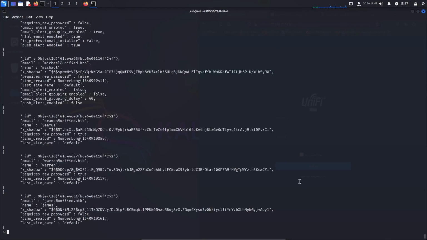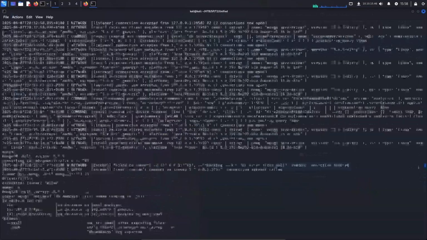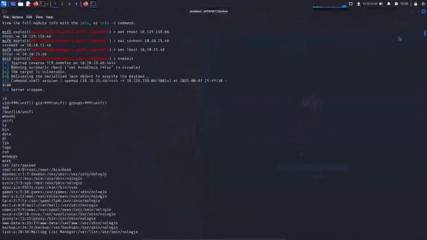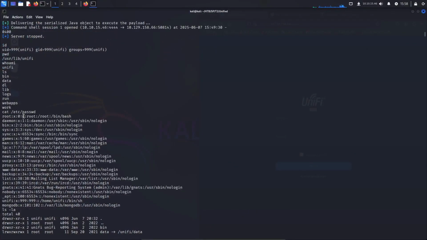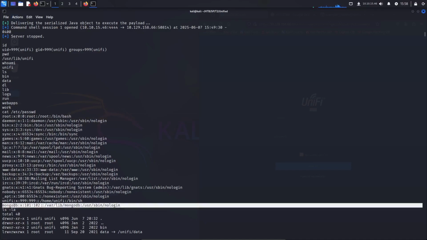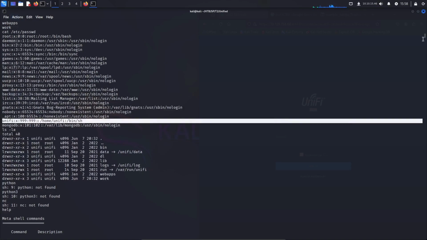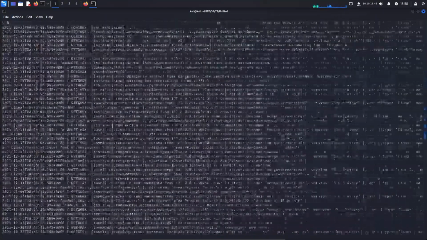And if we cat out /etc/passwd, you can see this. Oh shoot. Let me scroll up and see if I can find my other entry, because I don't really want to leave the database. All the way up. So here we see we have root, but we didn't see the root hash. We have MongoDB and UniFi, but we didn't see either of their hashes, right? So it's just these web user hashes, okay?